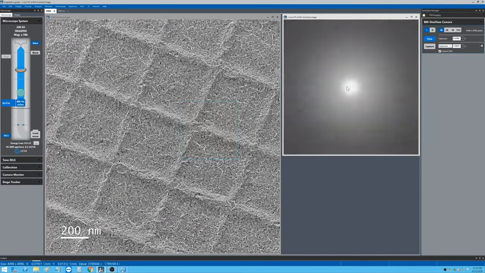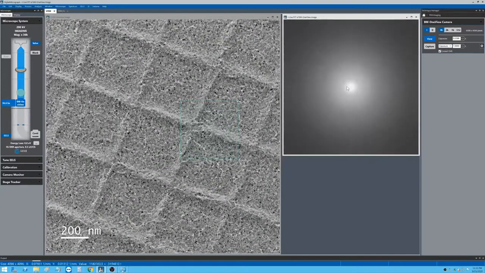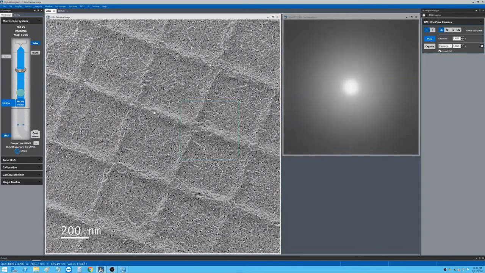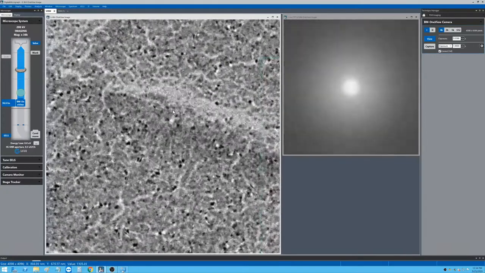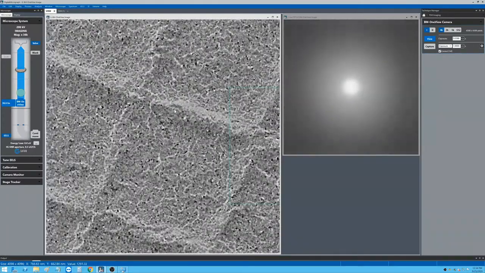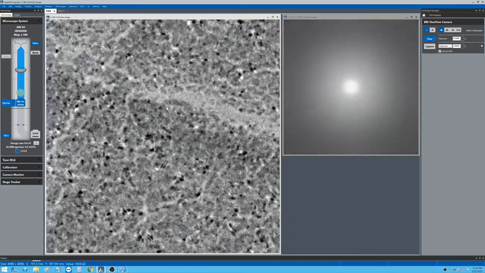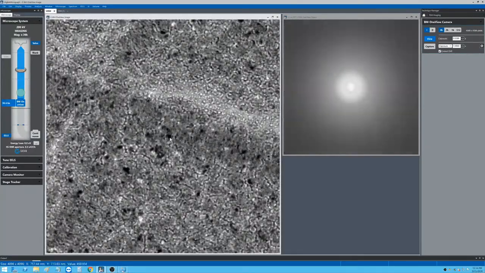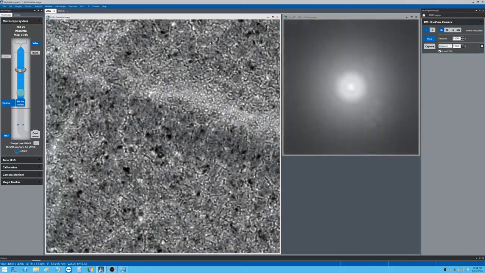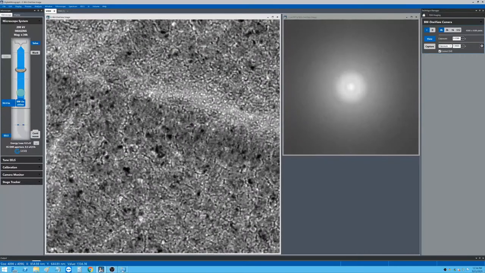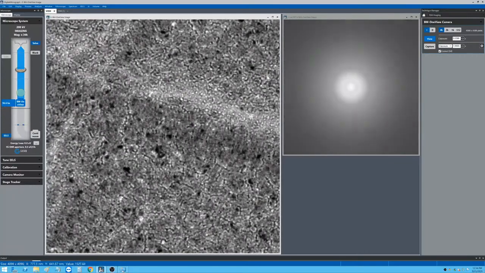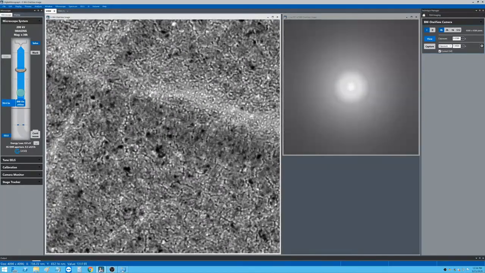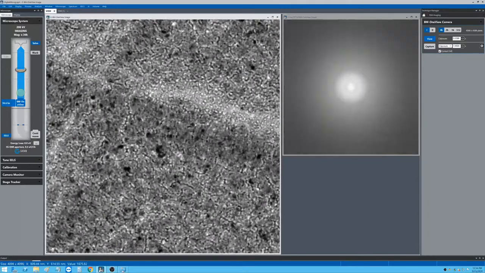But you still need to change the focus on this. So to find the best focus point, maybe we just zoom in, the digital zoom on the image a little bit, and we change the focus and see how the image changes. So right now I changed the focus largely and you start to see this black fringe just outside the sample area. So whenever it's black, that's the Fresnel fringe. When the fringe is black, that tells you are over focus.